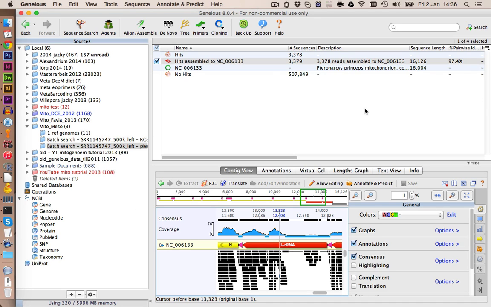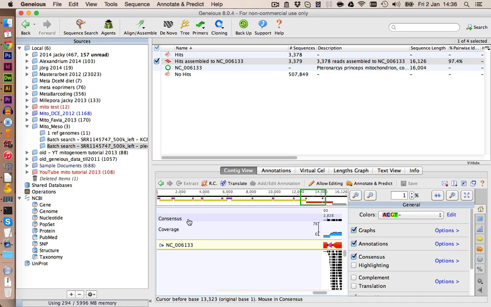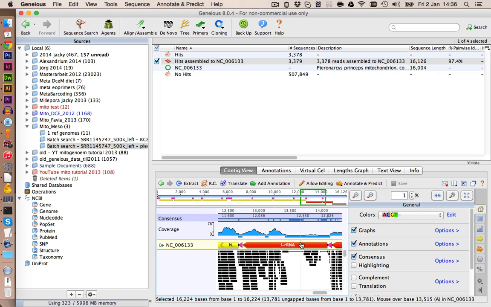What we are going to do now is we select the consensus sequence, and we're just going to export this consensus. So the consensus is basically all our mapped reads and kind of a summary. And we're now going to use this consensus as our first dwarf genome, and we add it to our database to map the remaining reads, the no hits here, against this consensus.